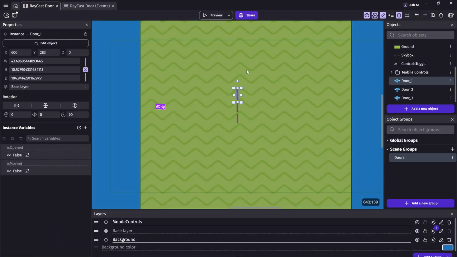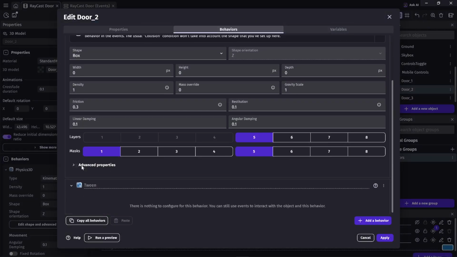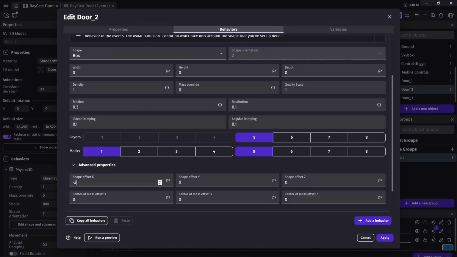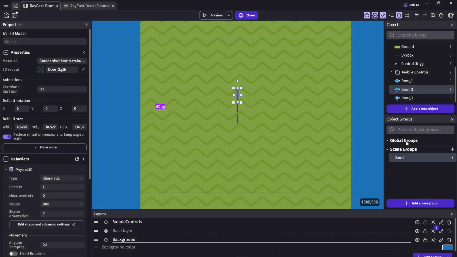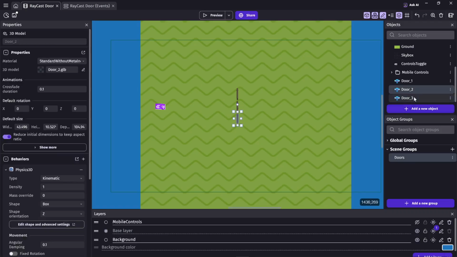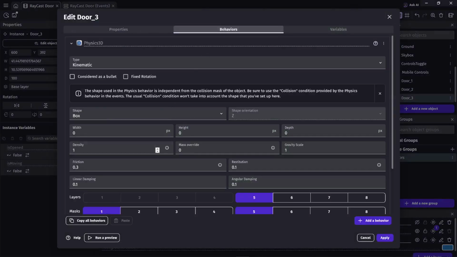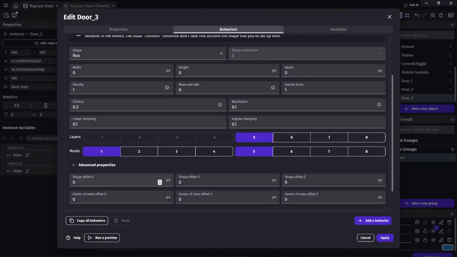That will be okay. So I need to do this for each of them. Minus 22. And this door is 41. So yeah, 41. So let's give it minus 20.